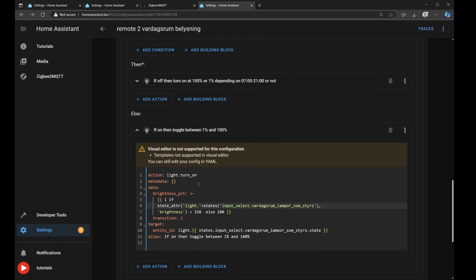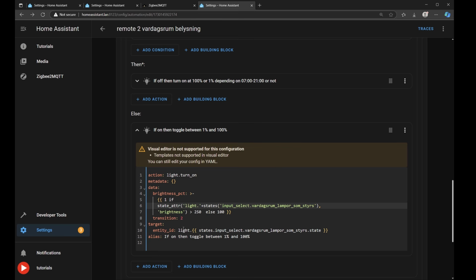So here we see the YAML code. It might look a bit tricky. So let's start with the target ID. The target ID is light dot, and then it includes the string of the name of the selected light group, so states.input_select.state. So that is either of the two names of the groups that was in the input select.